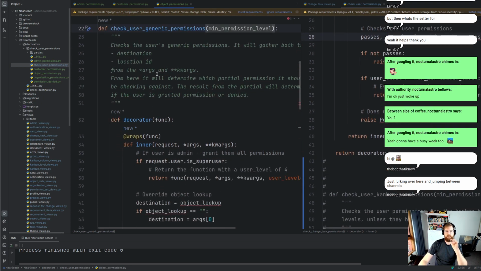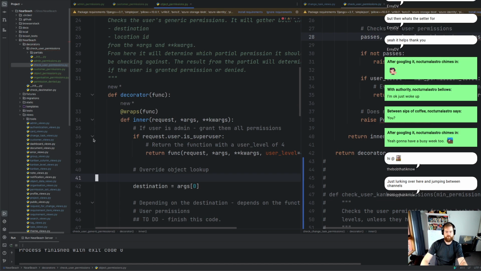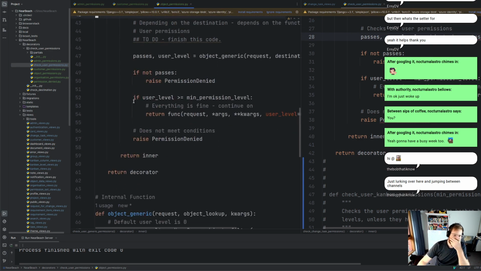And we're going to say, yeah, it gets the destination and stuff like that from there. We're going to do that. We're going to obtain destination from args. All right. And we're going to assume that.